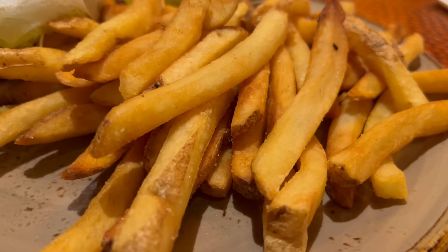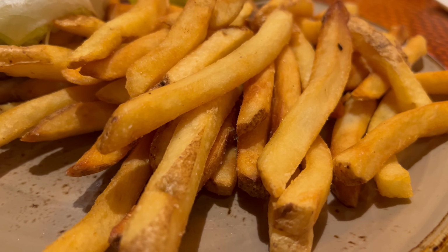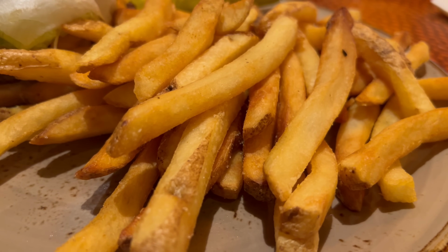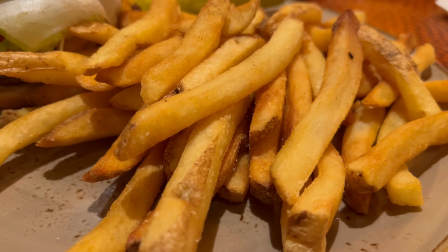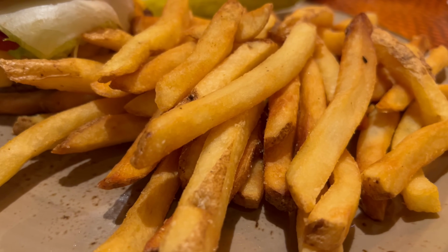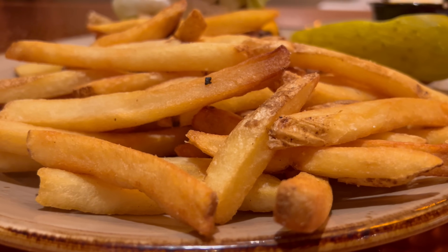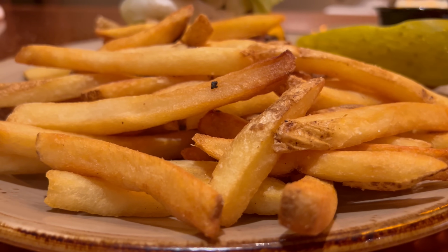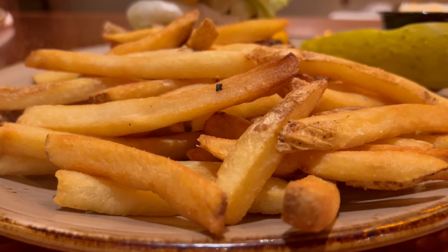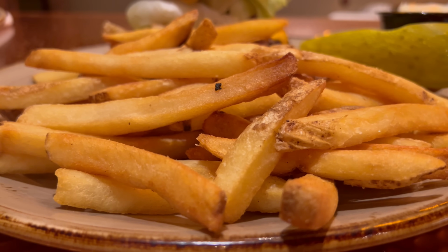Yes, that's very good. I actually really like the French fries at Sundance Grill. Very obviously made in-house, skin-on, hand-cut French fries, providing that bit of a rustic feel. But that's just the beginning. Fried to absolute perfection, a crispy exterior, and a super pillowy center. The fries are consistently good here at Sundance Grill. A well-seasoned French fry, but you certainly don't lose that potato starchy flavor. These are honestly just some of my favorite French fries around. I feel right at home with this one.